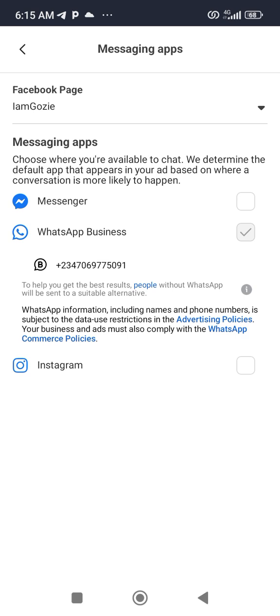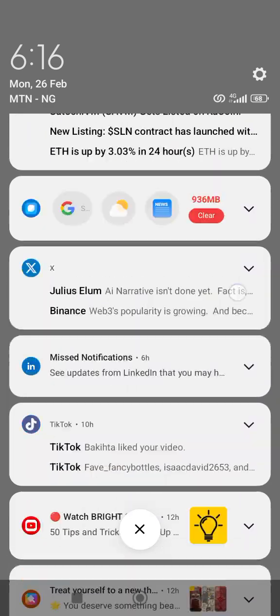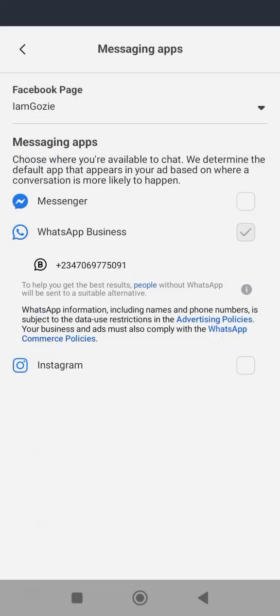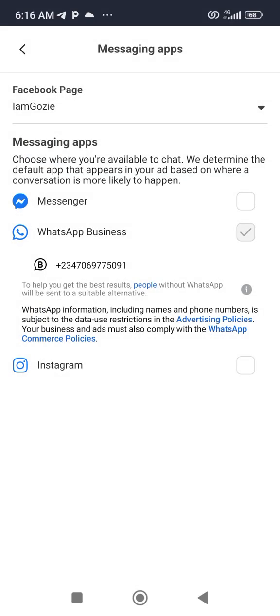If you don't know how to segment, because messages will be pouring in, you need to know how to segment and then send them messages based on their interests. You shouldn't be sending a generic message to everyone. Send specific messages to specific customers. That's the only way it can convert very well, rather than sending general messages to people that don't need it. So I also teach on that.